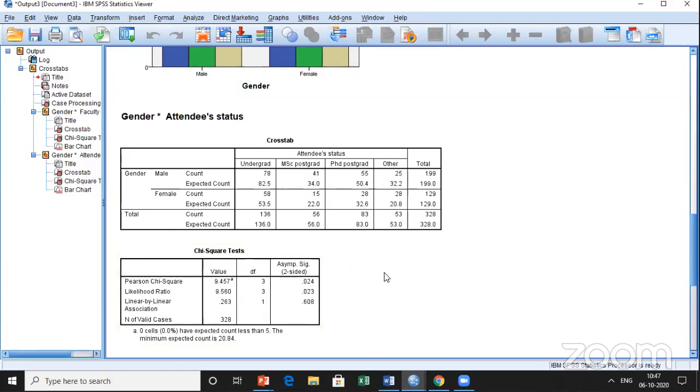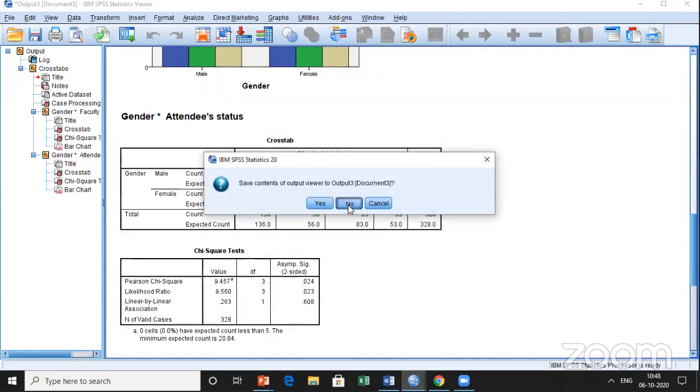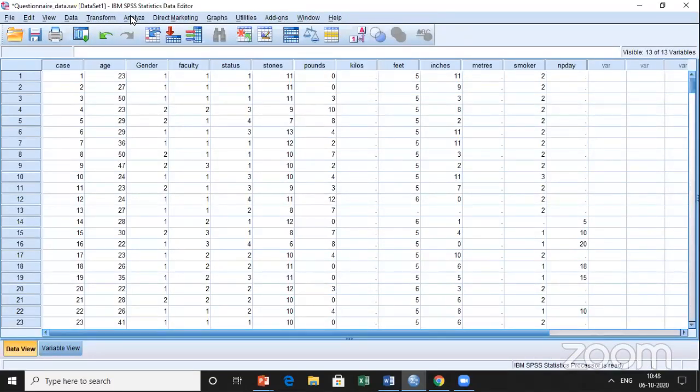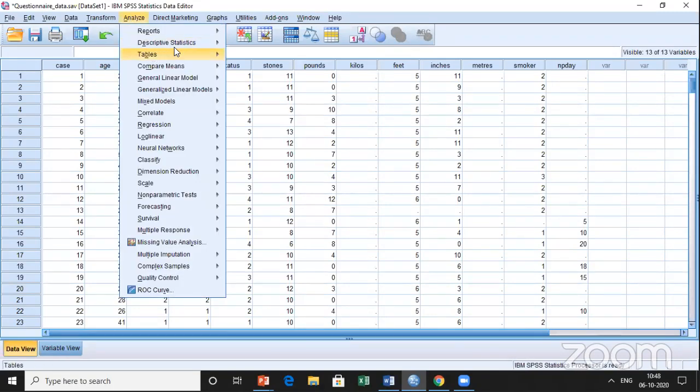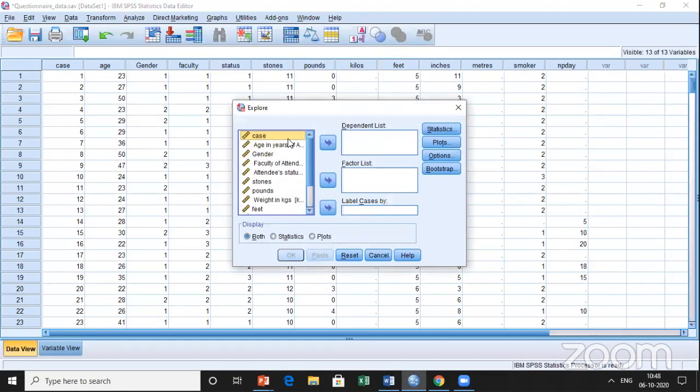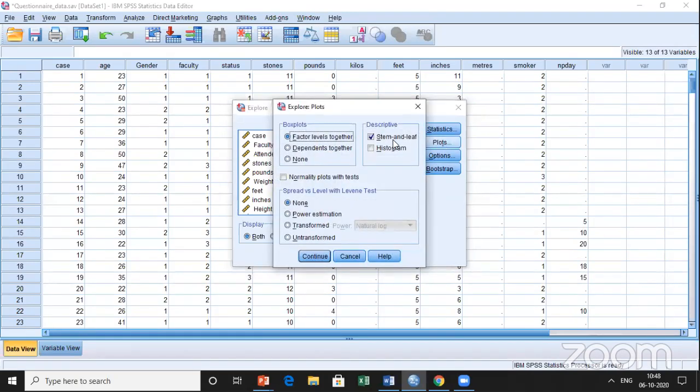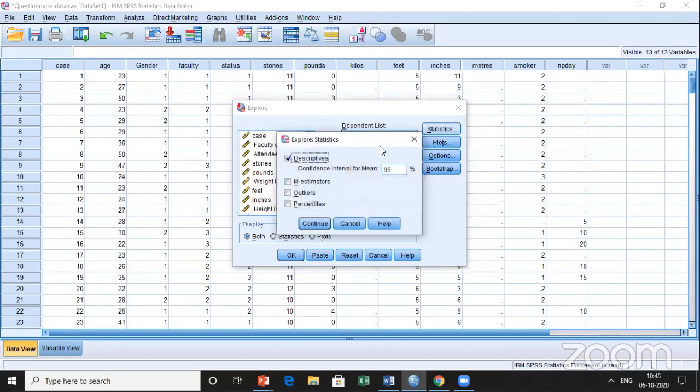Here, chi-square is exclusively for discrete data, and in the previous descriptive statistics, it was exclusively continuous data. So now, after this, I want to go for a combination of categorical versus continuous data. For that, I go to descriptive statistics, then Explore. I take gender as my factor list, and age as my dependent list, which is continuous data, right? Then I do the plots, that is histogram. Then I select normality plots with tests, right?